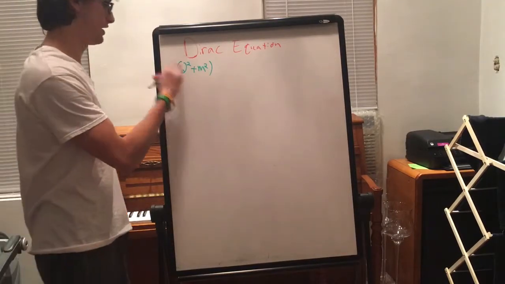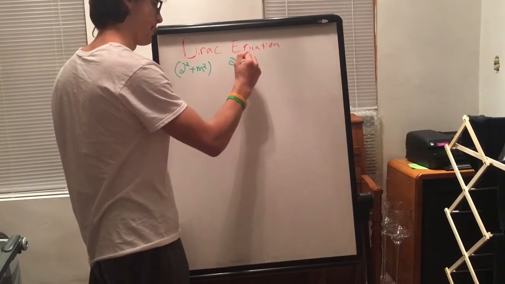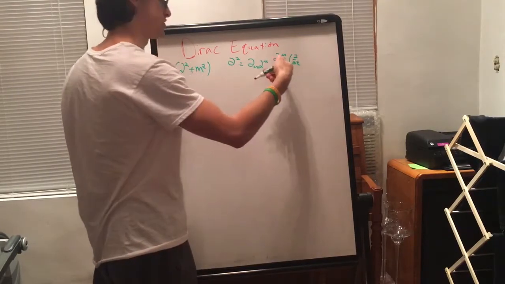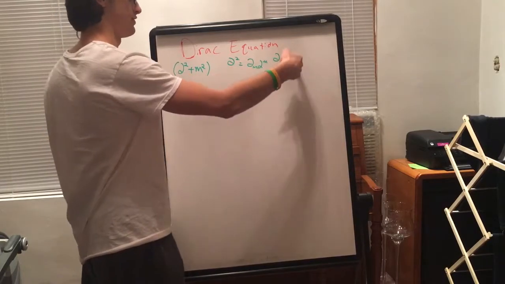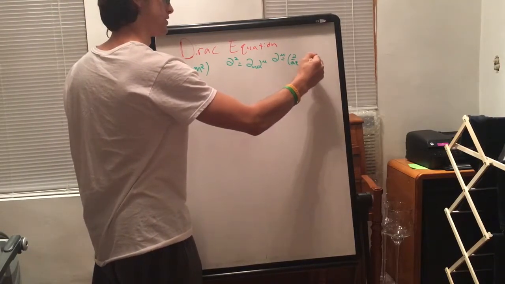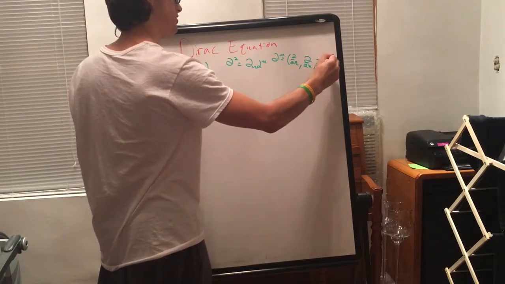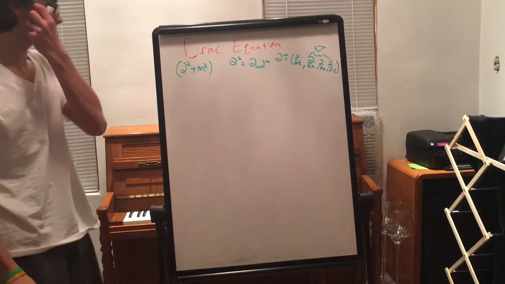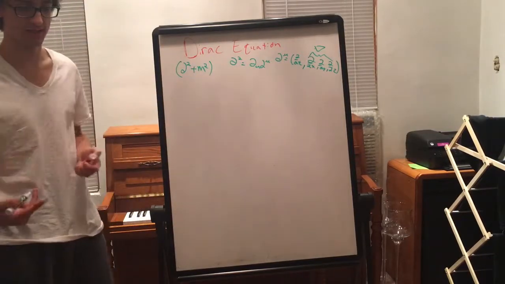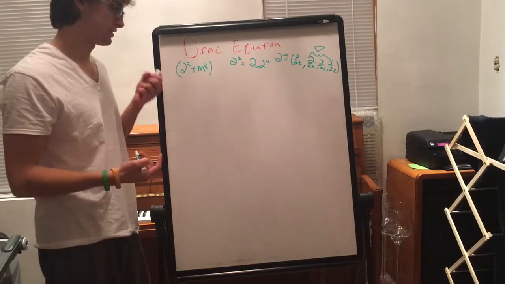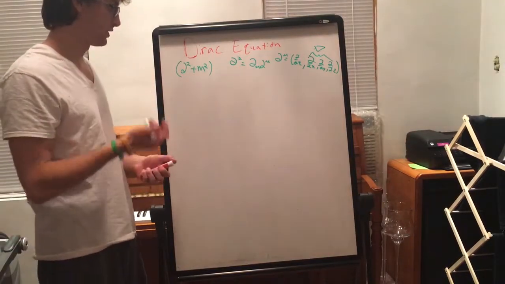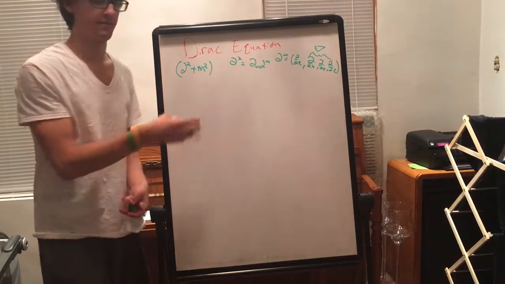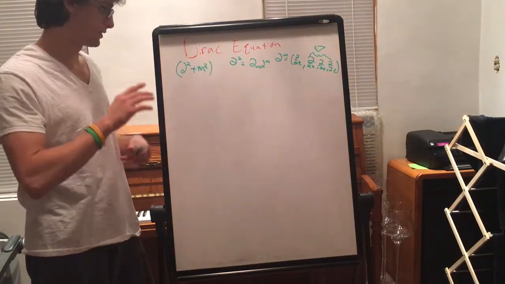where del squared is just d mu, the four derivatives. So, delta time, change in x, change in y, change in z, that's just the del operator. Because of its nature as a second time derivative, we could interpret this not as a relativistic single particle equation, but as a field. So the solutions are the field. It's just a scalar massive quantum field. But don't worry about that now.